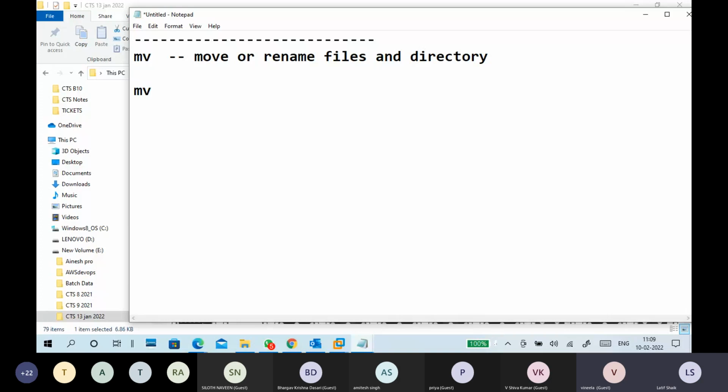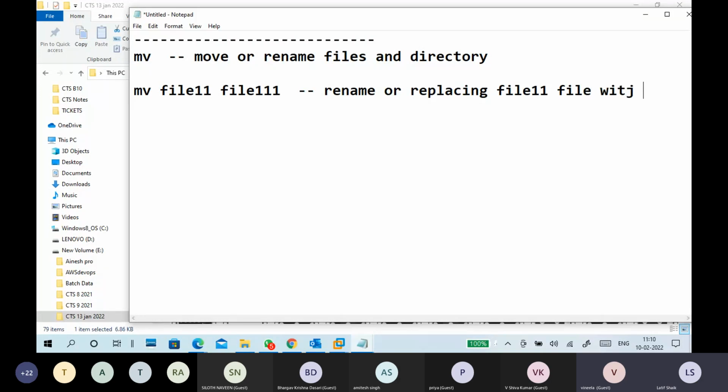Okay, mv is for renaming also. For example, I have a file1. I want to rename it to file11. So I am just renaming or replacing file1 with file11.